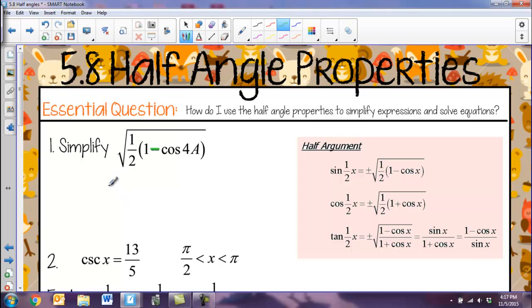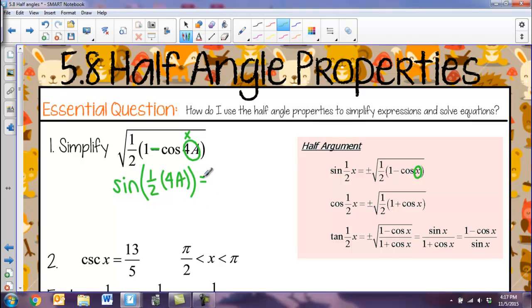So that lets me know that this is going to be the sine of 1/2 of something. And now I need to decide what that 1/2 is going to be. If you look in your formula, the argument of cosine, or that x, is going to be your 1/2 of whatever. So we're going to take 1/2 of a. Again, this is like your x term in that formula.